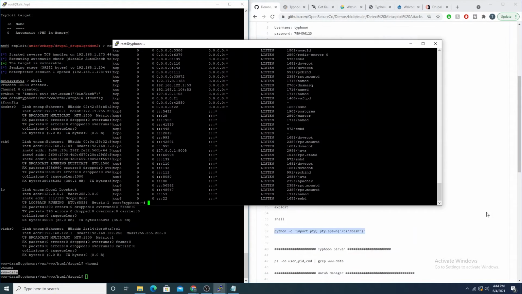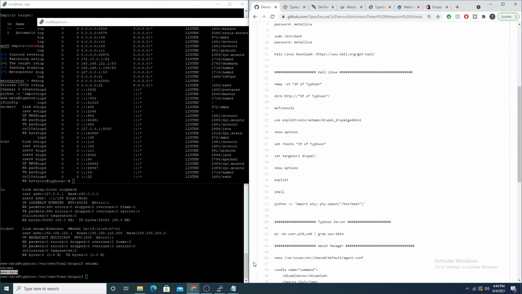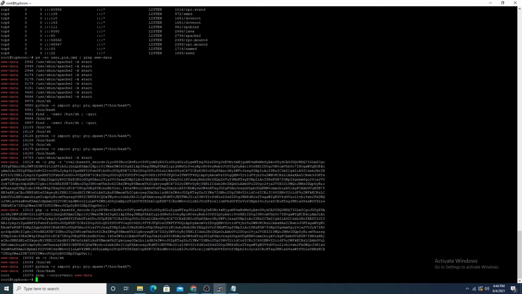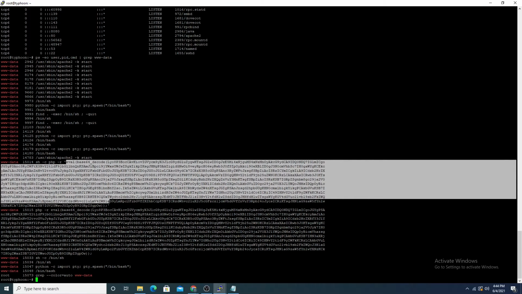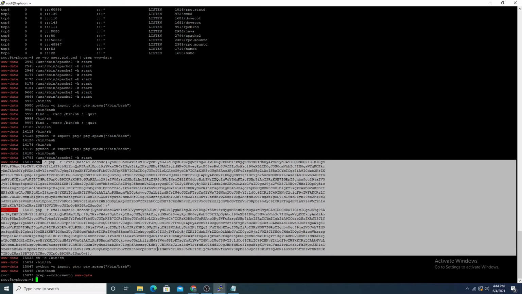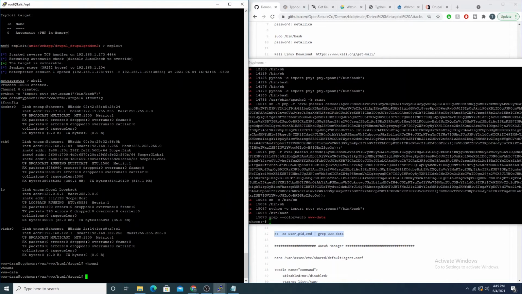So now looking back on the Typhoon box, right? So if we dump the processes, right, we'll see something pretty interesting. So I'll run ps, which will list out your processes, and I'm gonna grep for the user www-data, right, because that's who I am. And we'll probably see some interesting results. Yeah, and right off the bat, we see some base64 decoding, right? So that's not normal. And this output here is pretty apparent to a reverse shell, right? And as you can see, well, that is indeed the case. So how can we use Wazuh to detect this, right? So there's a few steps we need to do.